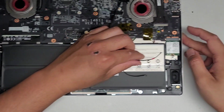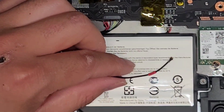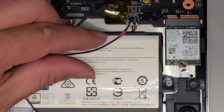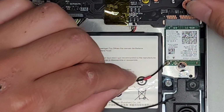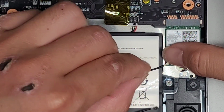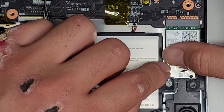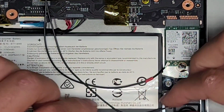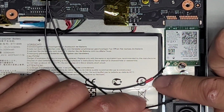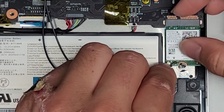All right, again, we're gonna reconnect these wireless antennas. Let's zoom in a bit. Okay, so for the wireless antennas, when you reconnect them, you want to get it lined up properly. You'll know it's lined up because if you try and move it around, it stays in place. Once you get it, then go ahead and push it down. All right. Then same thing with the other one. Again, the black one goes to the black one, and the one with this little tape on it goes to the white one. All right, get that lined up.